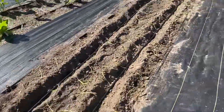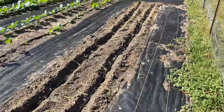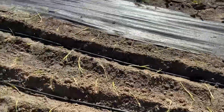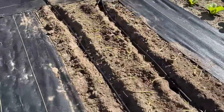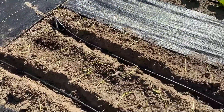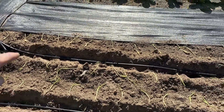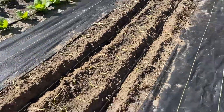I have them all laid out and spaced sort of how I like them. Once I start actually digging the holes and putting them in, I'll do a little better spacing on them, but that's them all laid out. Now I'll come back in with that ammonium sulfate and lay it in the trench where the drip tape is, then cover the drip tape.